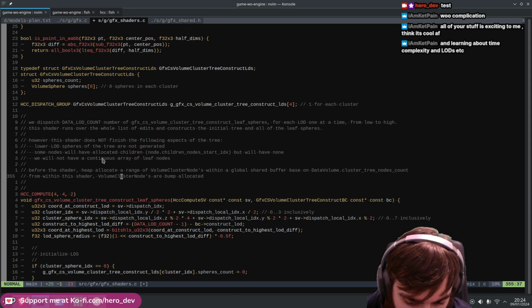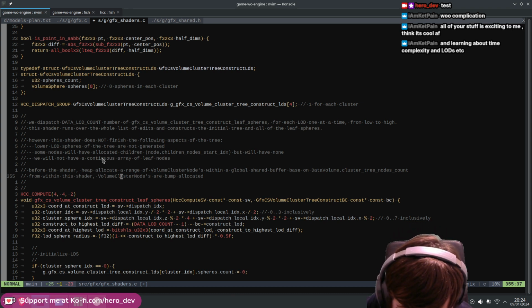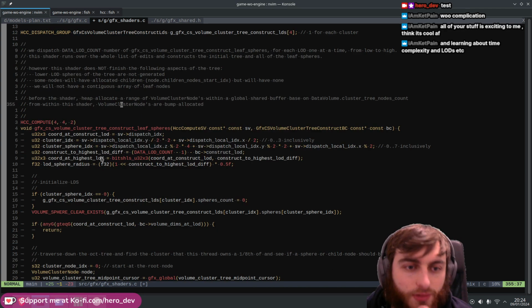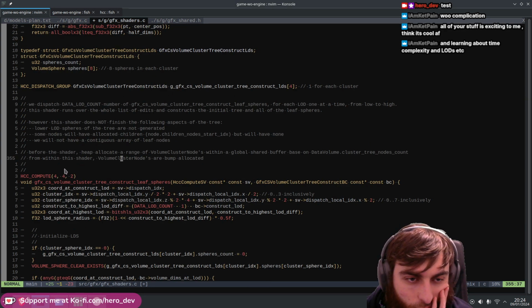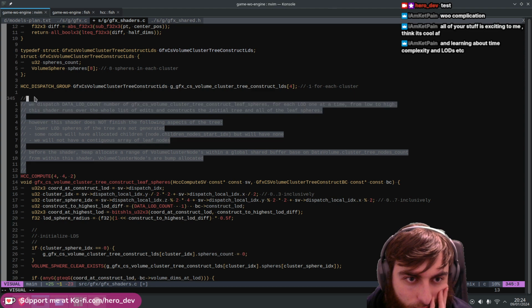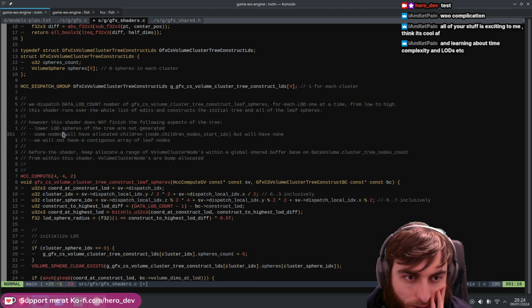All this stuff is exciting me, I think it's called AF, nice. And learning about time complexity and LODs, etc. Awesome. That's good. Yeah, there's not much resources on this sort of stuff. You just gotta get in there and do it and read documentation, or work with people who have done those things, right?